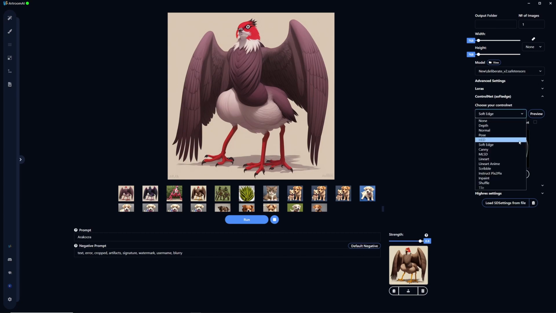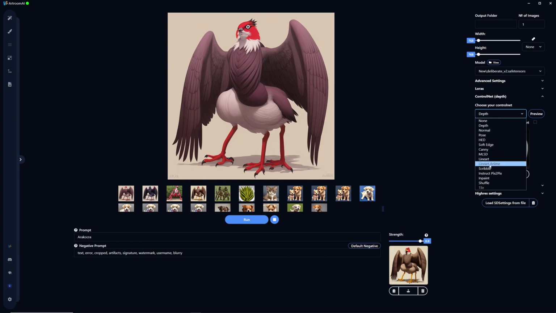There are different kinds. I'll only highlight the ones which I would recommend using. Soft Edge is the easiest one to use. It just makes a line outside. Use that one if you want something that looks very similar. Depth is another one that is very nice. I will just select this and show you the preview. So basically, it's very good at figuring out what is at the front and what is in the back. So if you look, it gives you almost this weird kind of map that you know from video games maybe. So that one can also give you pretty decent results.